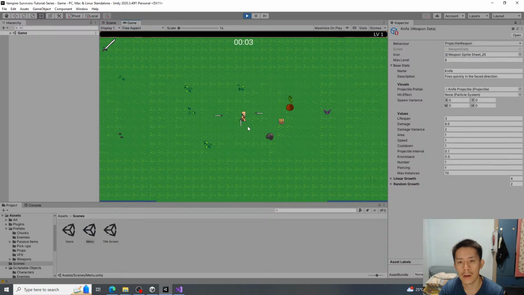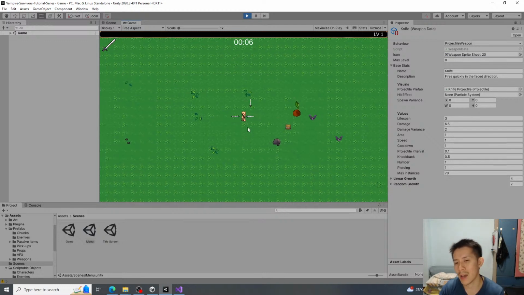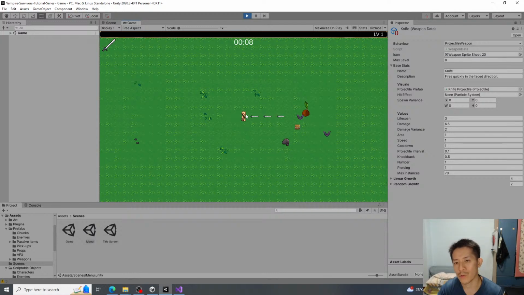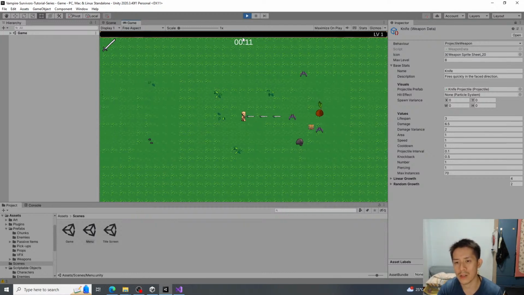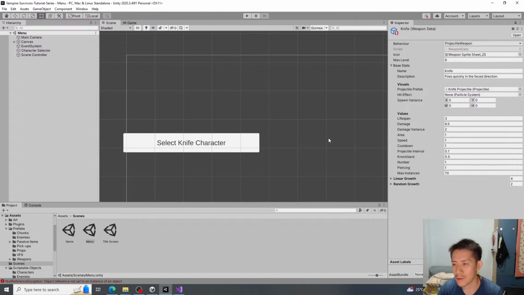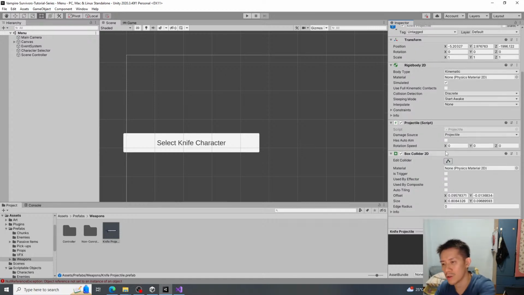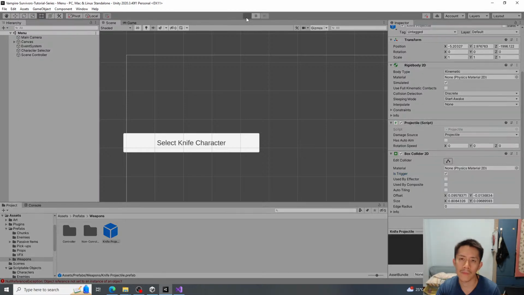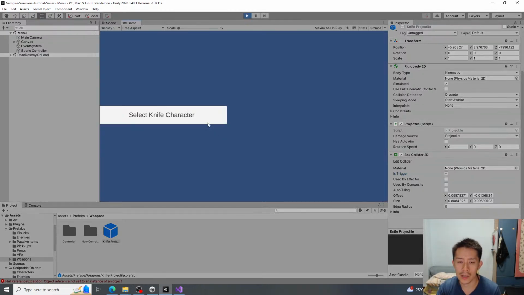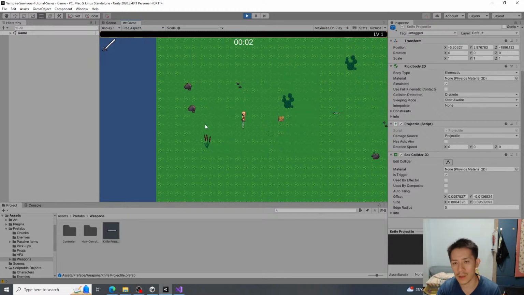Okay, so one thing you'll find is that the knife moves really slowly, and then it pushes me away. That's because I didn't set the knife projectile properly. Let's rectify that. The speed of the knife shouldn't be 1. Let's try 10. And then for the prefab of the knife, the knife projectile is a prefab. I forgot to make the collider a trigger. That's the other thing I forgot to do with the knife. So let's try this again and let's play, and then we should get the knife shooting out.